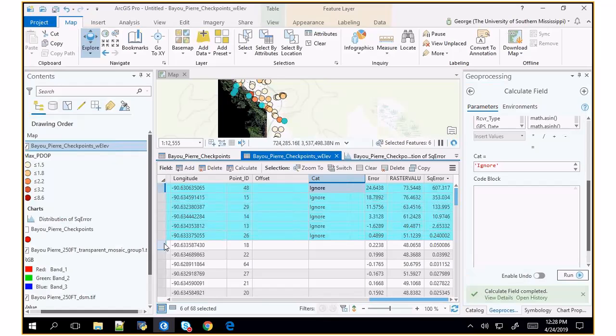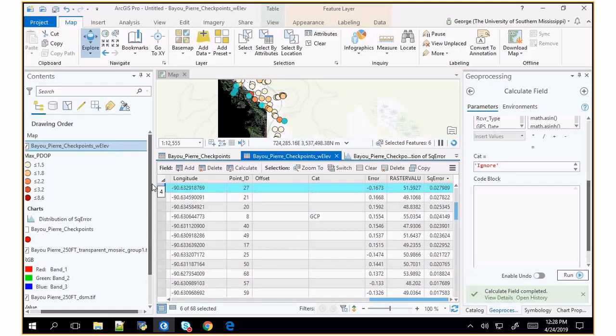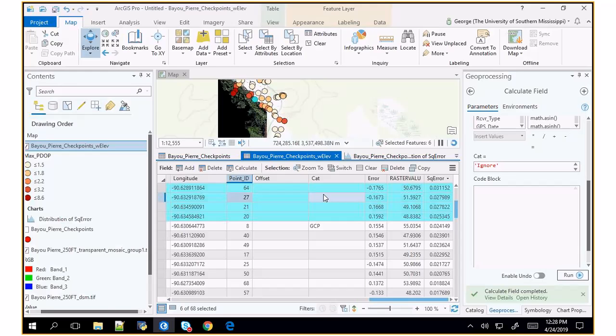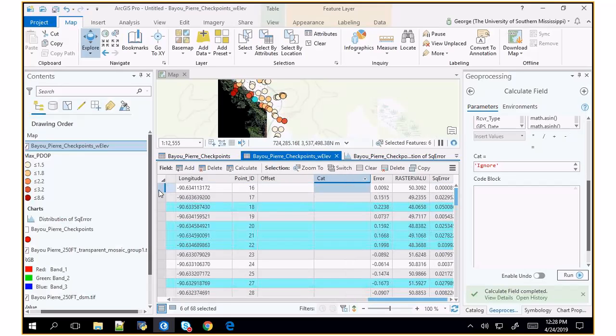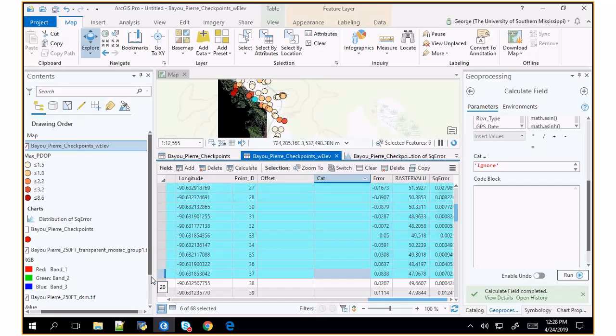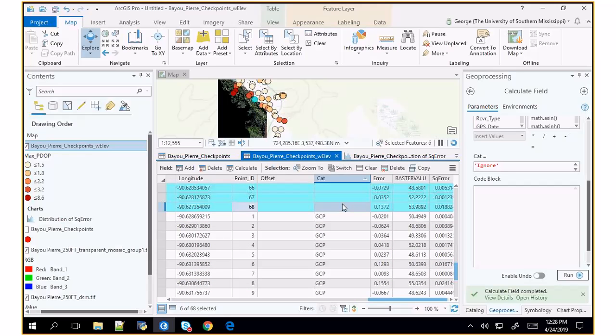So now I'm just going to do this manually. Sort by category, and then highlight all of the ones that don't have a category yet. So this will give us our true overall root mean squared error for only those points that we actually meant to calculate the accuracy of.